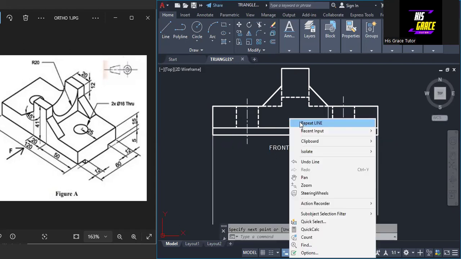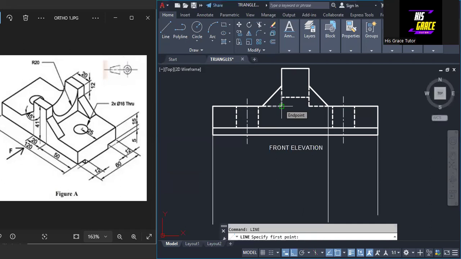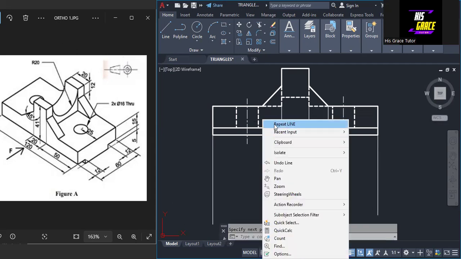Also from this point, I will draw a vertical line. So from here, we draw a vertical line. And then from this point, I will draw a vertical line down. And then I will also draw a vertical line from this point.